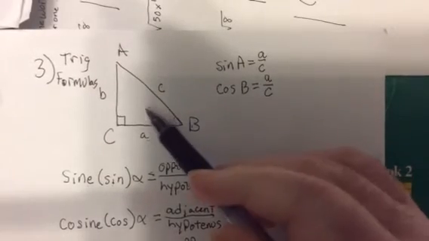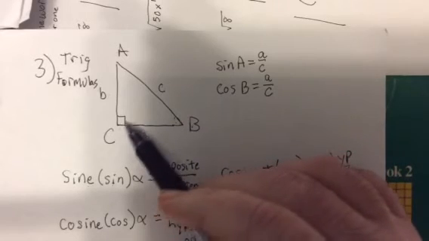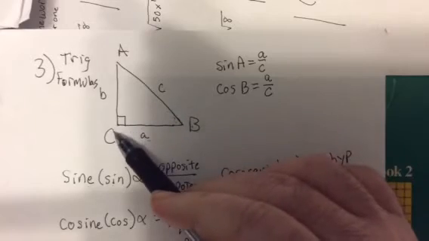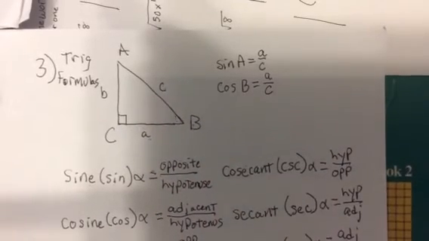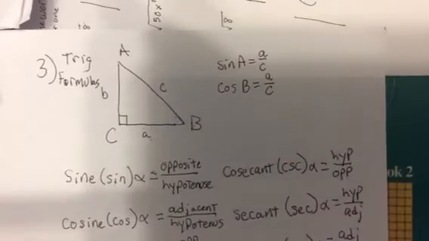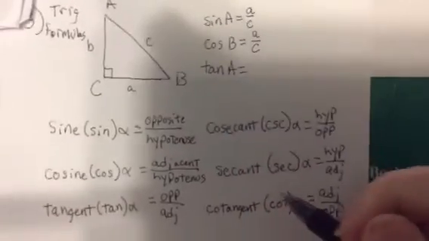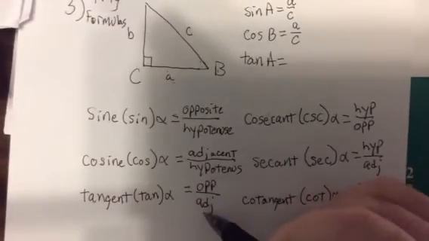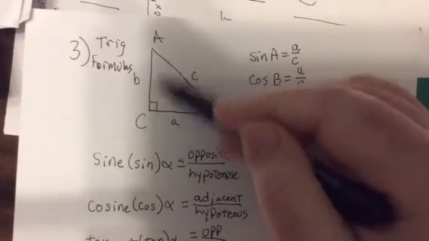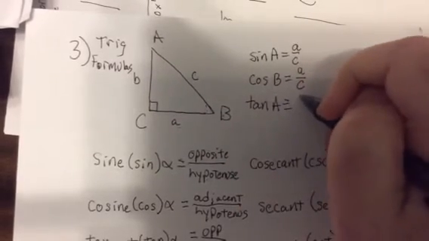Now, notice we never use angle C when doing the basic trig functions, because if I said sine, well, opposite would be C over a hypotenuse, which is C, which doesn't make sense. So it's the trig functions of the complementary angles. So right now, what's tangent of A? Well, tangent is opposite over adjacent. Opposite would be A. Adjacent is the leg that touches it, but is not the hypotenuse, so it'd be B. So it'd be A over B.